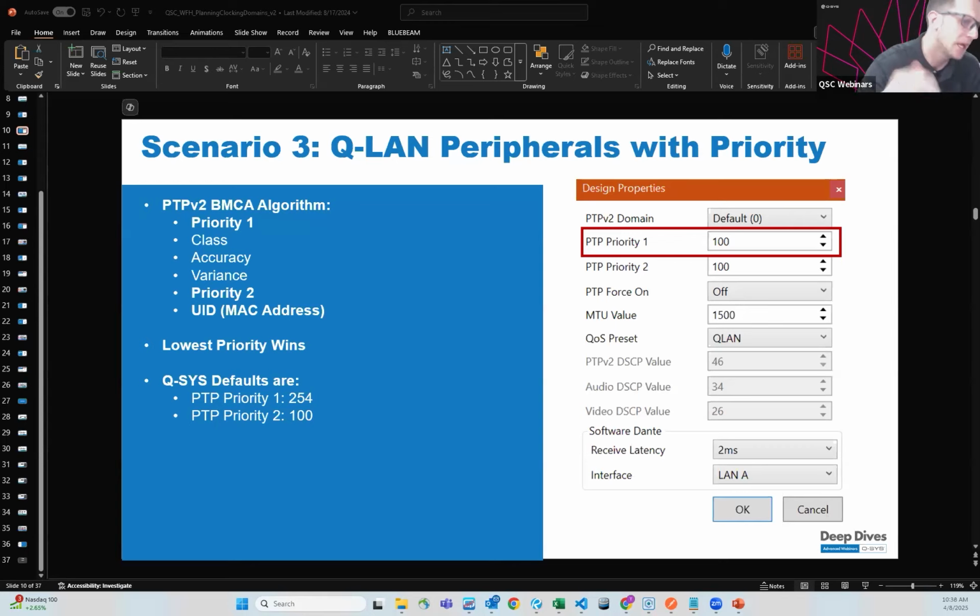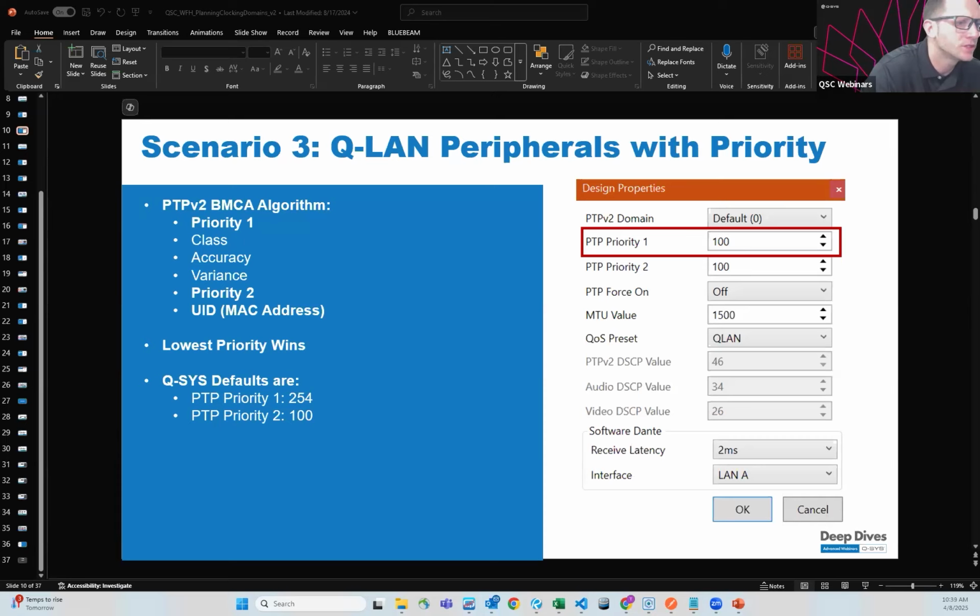Now, if I have 10 switches stacked together and those systems are on complete opposite ends, then we just have to decide which one makes more sense from a network layout to be the clock leader. But nine times out of ten, if you just have two cores on a converged network, you can just leave it alone unless one starts to have an issue. Maybe there's a smaller uplink to one switch, or you have a lot more devices on one switch than another. Those types of things can play into which core becomes the clock leader.